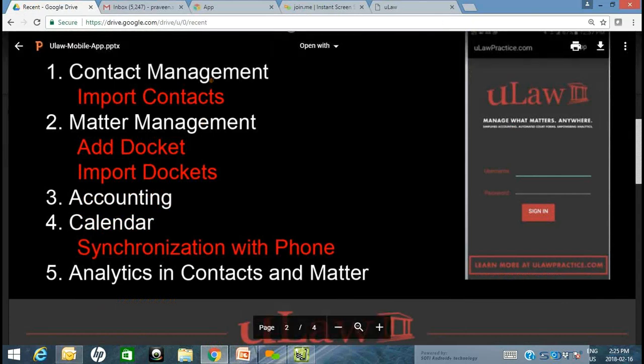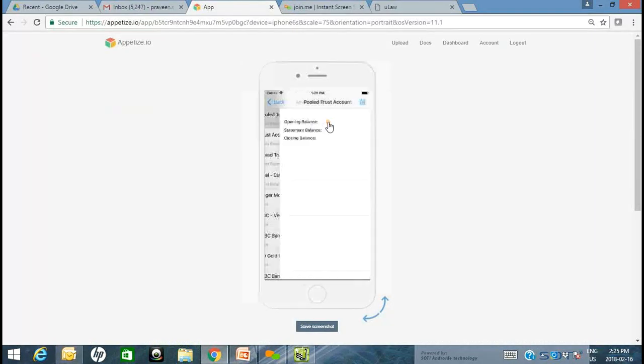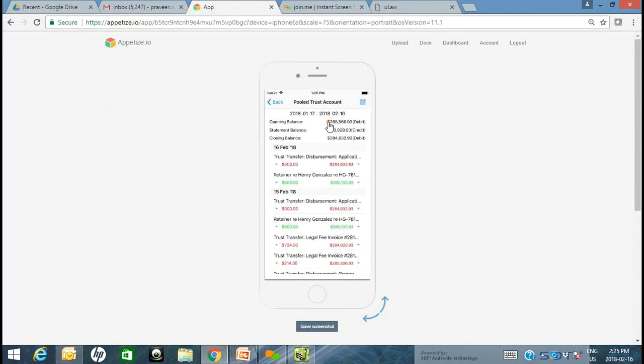Yet another big-time roadmap ticket item would be the ability for us to now allow you to bring in documents, which we looked at, how we integrate with Google Drive to bring in all of your documents. But today, we're able to give you all the access to your information from your phone. So if you look at your Pool Trust account, you look at, by date, the different activities that have actually happened: the $500 that was taken out, the retainer of $500 that just went in for Mr. Henry Gonzalez. So this is the same information.